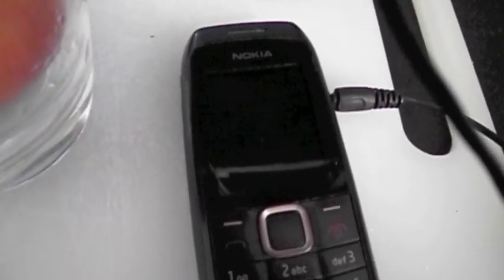There you go. So any second now, we should see the charging screen here on my phone. It should just start to charge any second now. The electrolytes just have to... I don't understand it. It's almost as though you can't charge a highly sophisticated piece of technology using an onion and some energy drink. This is just disappointing.